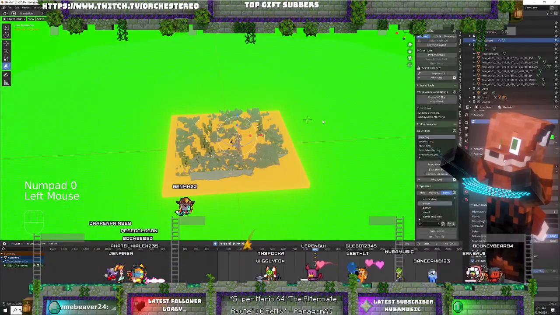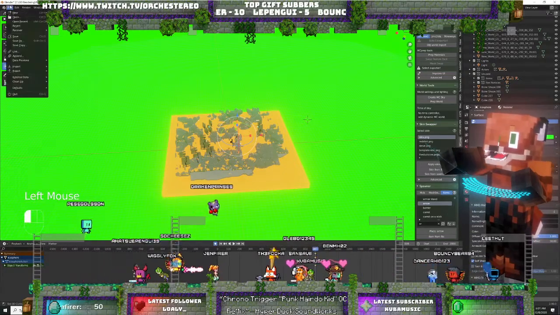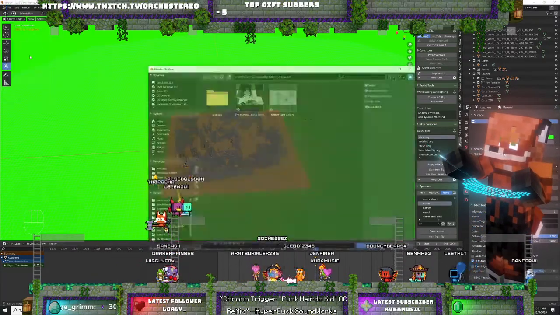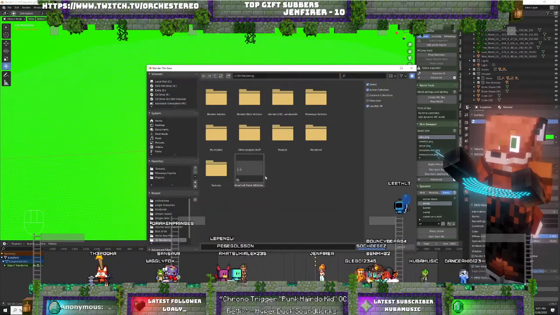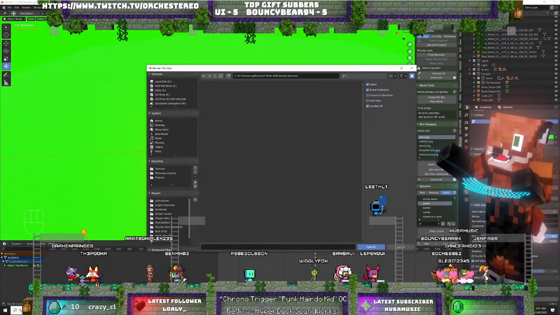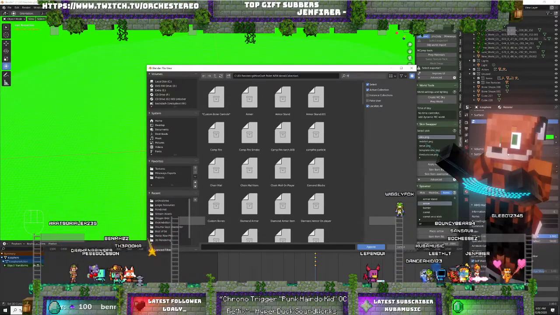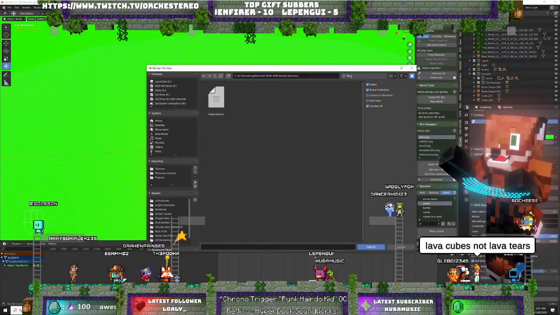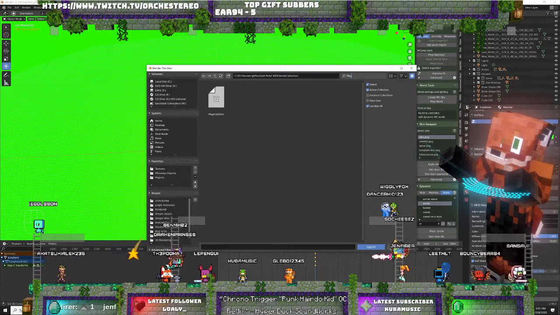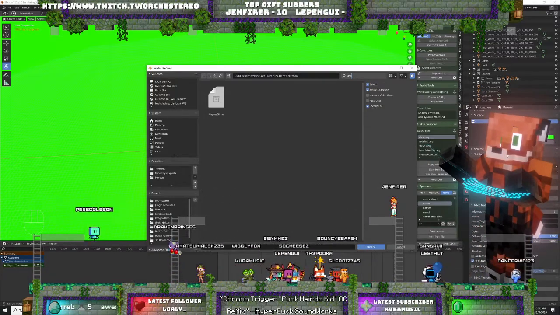Let's put in some cubes. I want some lava cubes, specifically from append, magma cubes. I want some magma cubes. Minecraft palette. Collection, and I want some magma blocks. What is it? It's the block that you step on, the block that burns you when you step on it. What is it called? Lava cubes, not lava tears. Yeah, it's magma.